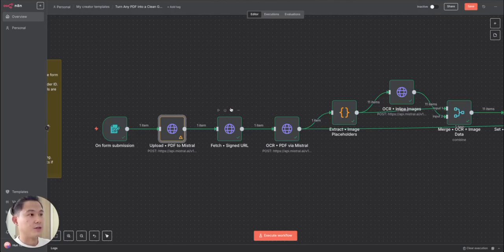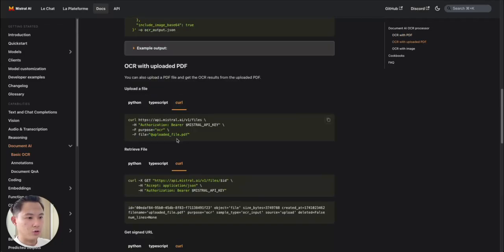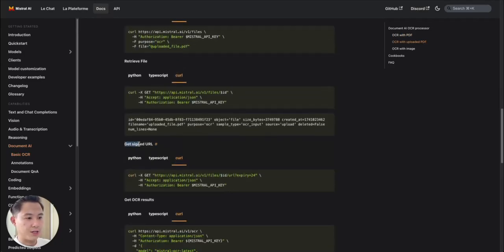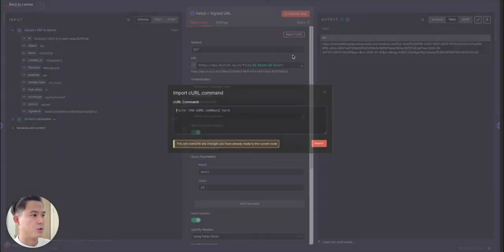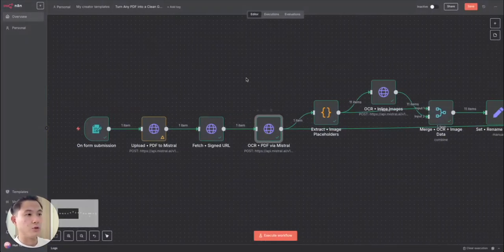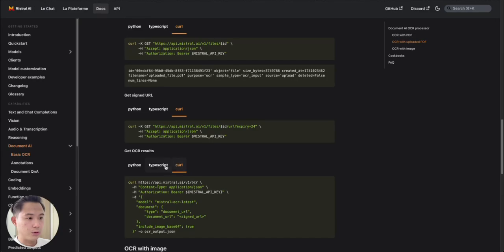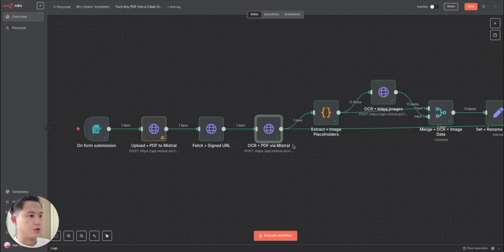Then for fetch signed URL, you go to this same doc, go down to get signed URL, copy, and paste into this second node, import curl. After that, you do the same for the third node. You go down here to get OCR results, copy this, and paste it.